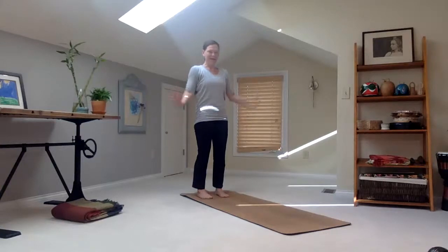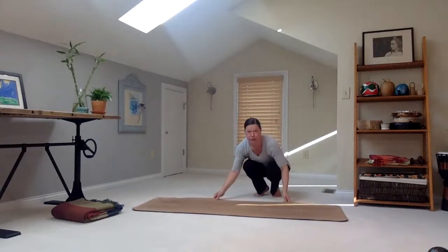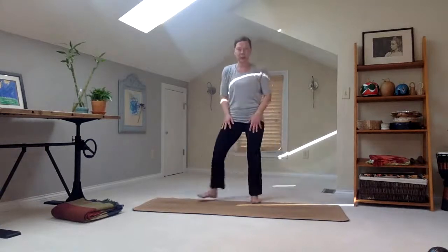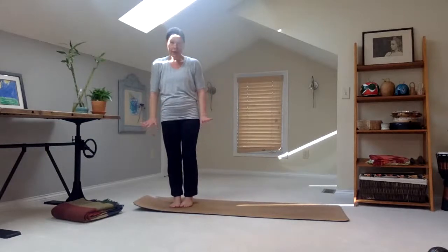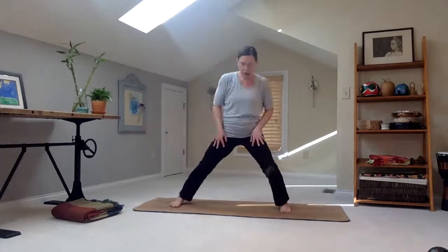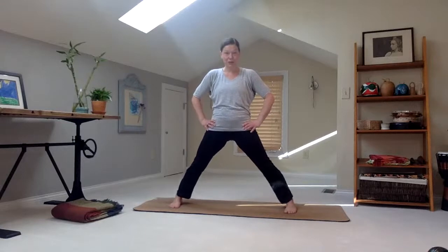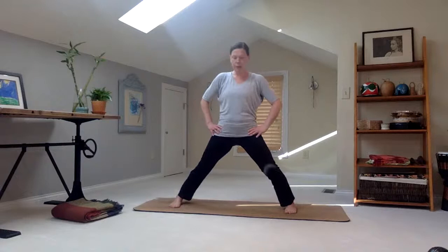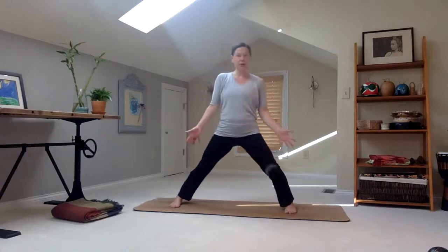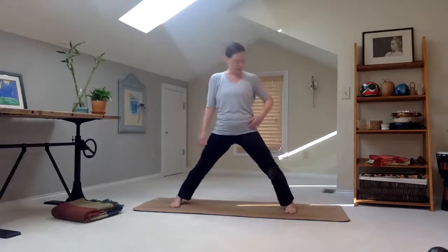Lovely. All right, now we're going to do a little bit of side work. I'm going to change my orientation so that you can see me a little better. From the back of your mat, I invite you to take a step to your wide-legged straddle stance, right? So we've been practicing this. I'm going to invite you to do the left side. For me to do this, I need to be on my left side.